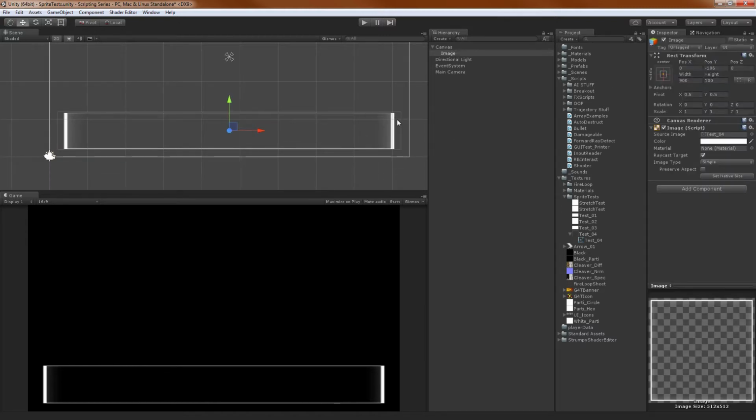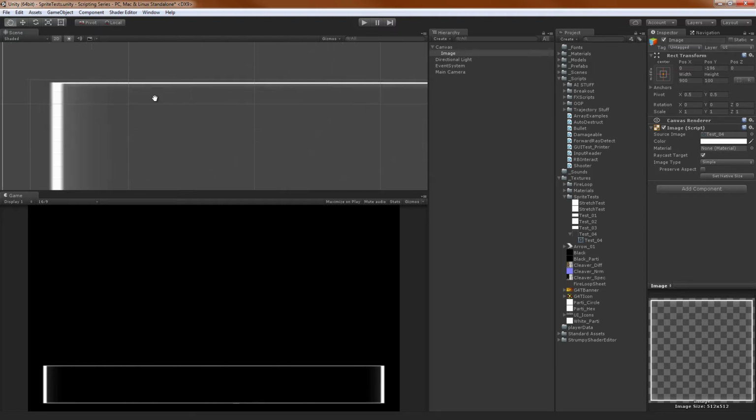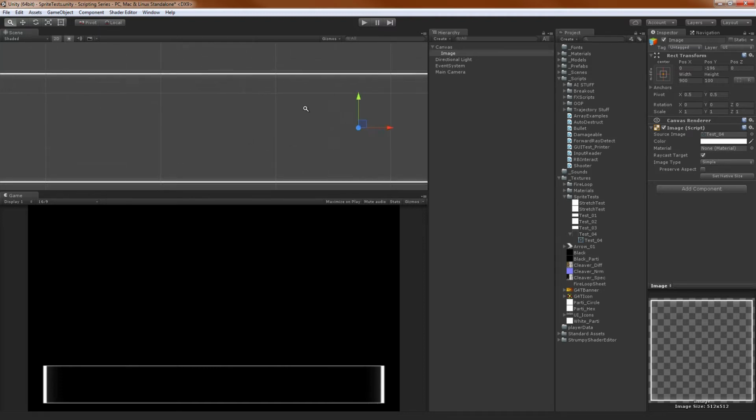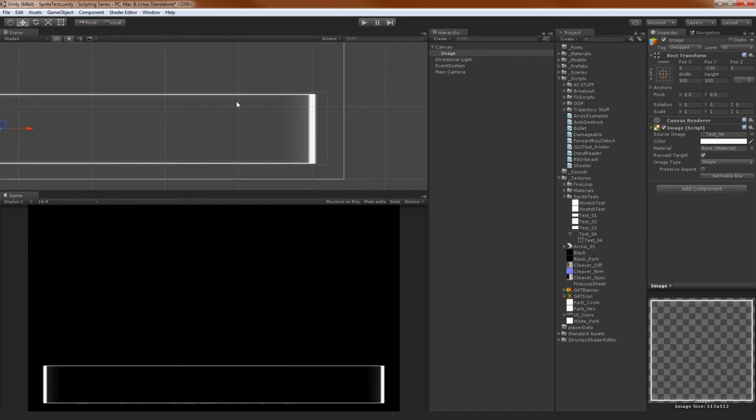Well, this doesn't look very good because the ends are all stretched out. I added a small fade, an inner glow in Photoshop, a little glow to these edges on the inside. So you can see that that's getting all gross and stretched out, and the lines on the right are thicker than the lines on the top. It looks not very good, right? There's a way to fix this.